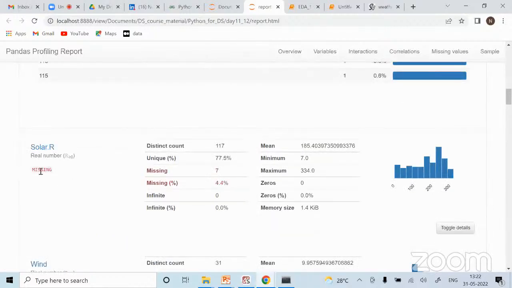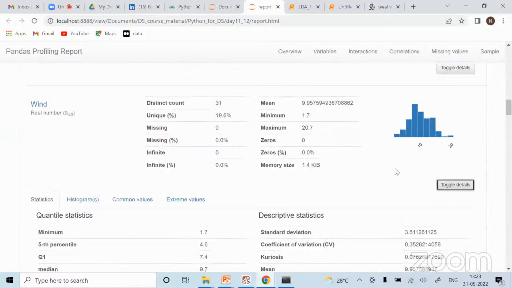So wherever you see these, all these things are very important if you have very heavy data. If you have 100 variables, imagine how will you do it manually, isn't it? How will you manually go and check the data type of each one, make sure the data is converted properly or not, how much is missing, how to treat it, right? So this kind of report is very helpful when you are dealing with very heavy data or big data, right? When you have so many variables to handle.